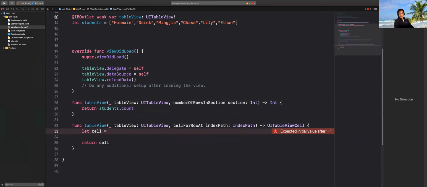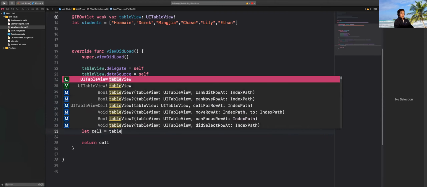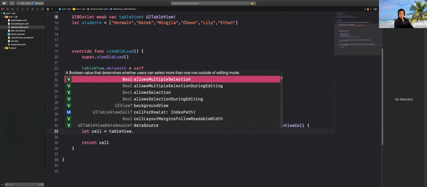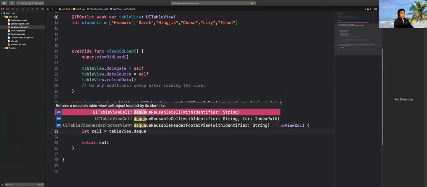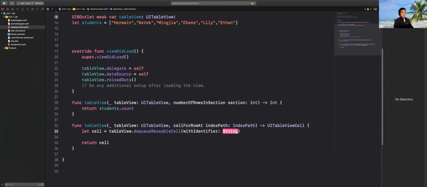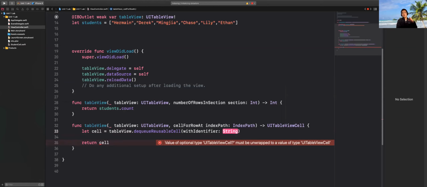And in place of UITableViewCell, we are gonna put tableView.dequeueReusableCell(withIdentifier:) string. It's the first function that should pop up. And that's a very long and kind of ambiguous name, and you guys may be wondering what that is. In short, without getting too in depth, basically what dequeueReusableCell does is it allows the app to load only parts of the table view that are showing in the screen at that one point in time.